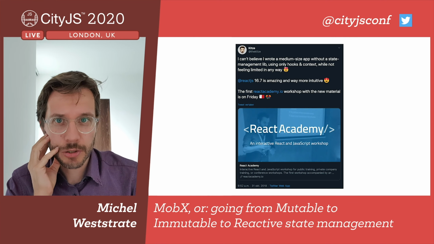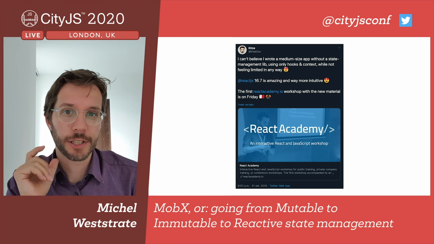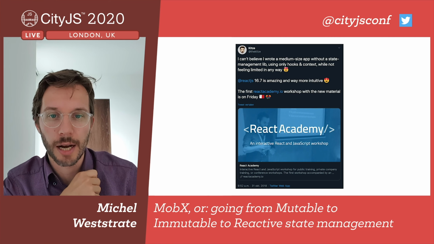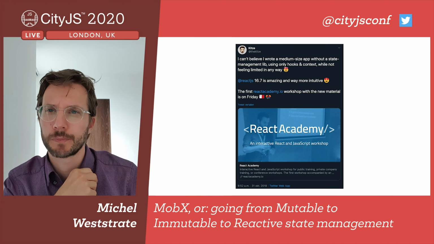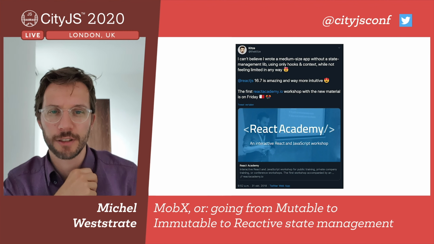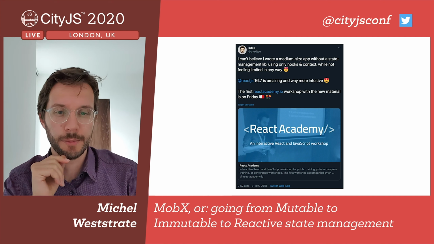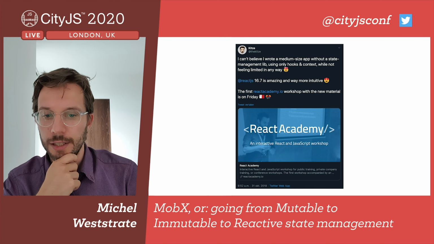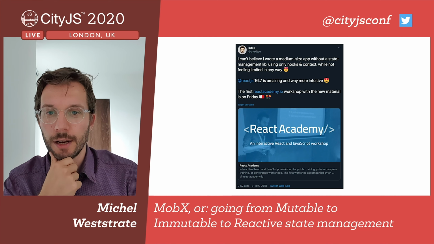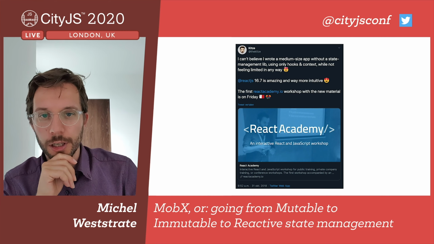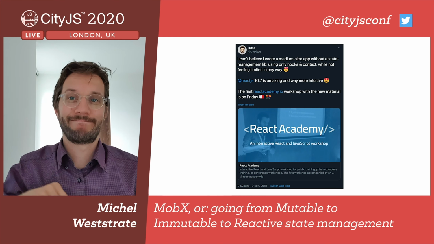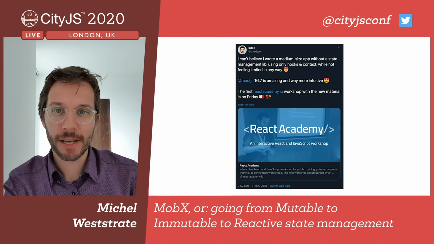So to kick off this story, I want to kick it off with this tweet from Decouple. He's quite a well-known guy, so you might know him. Oh, did I forget to introduce myself, by the way? My name is Michel Weststrate. I'm the author of MobX and also of Immer, an immutable data library. And I'm currently working at Facebook. So, hi. Anyway, back to this tweet.